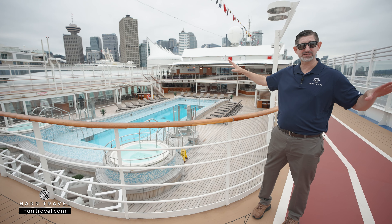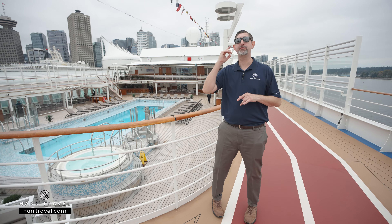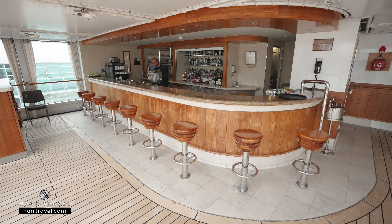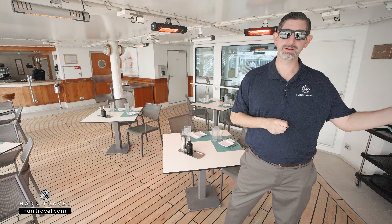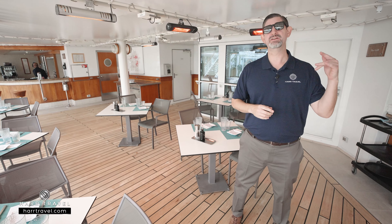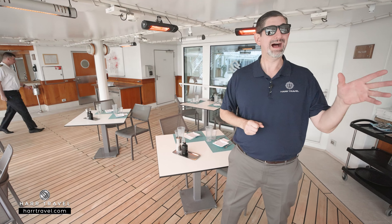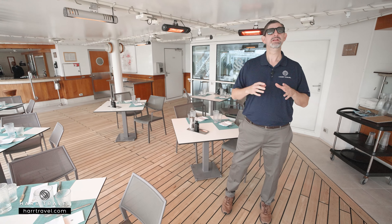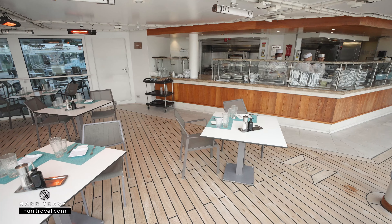Every great pool needs a wonderful bar. They'll provide service down below, and there's also more bar service up above. You'll also find the walking track that goes around — you can do one half or the full walking track. To complement the fantastic pool bar, you've got the pool grill here. It's a multifunction concept that opens up later in the morning through earlier in the evening, where you can find classic elevated pool options — burgers, fish burgers, hot dogs, delicious wraps. The fish sandwich is really exceptional.